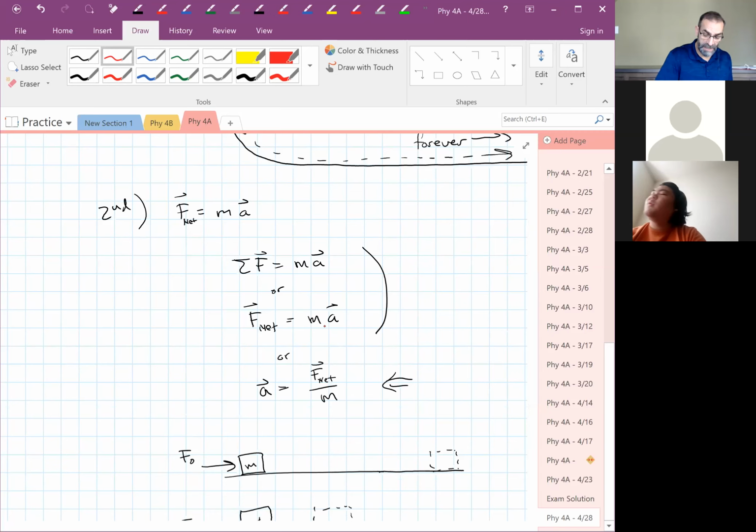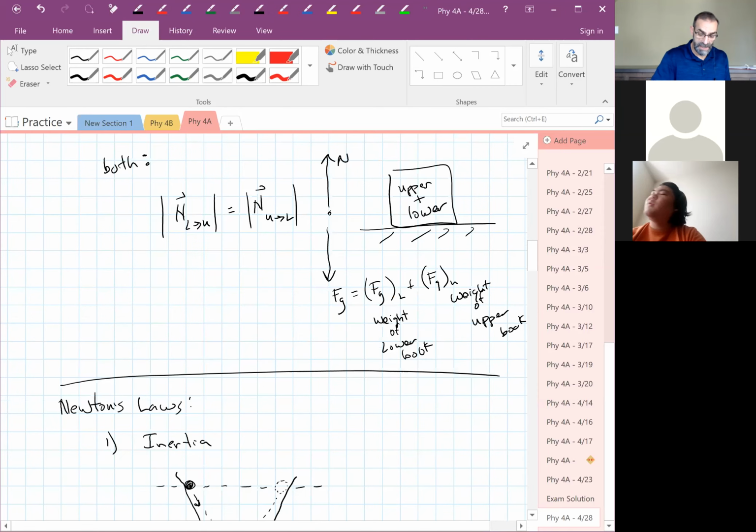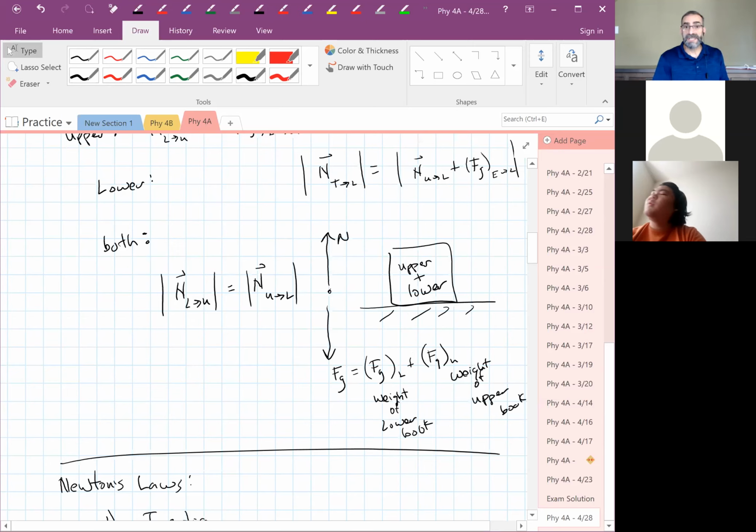If the acceleration is zero, that means that if those books aren't moving, they're not accelerating, right? If the acceleration is zero, then the net force has to be zero. That's how we figured that out. So we said these books aren't moving, they're just sitting there, so the sum of the forces has to be zero. Well, there's only two forces acting on those. So we add those up, we have to get zero, which means they have to be equal and opposite. They have to cancel each other out.